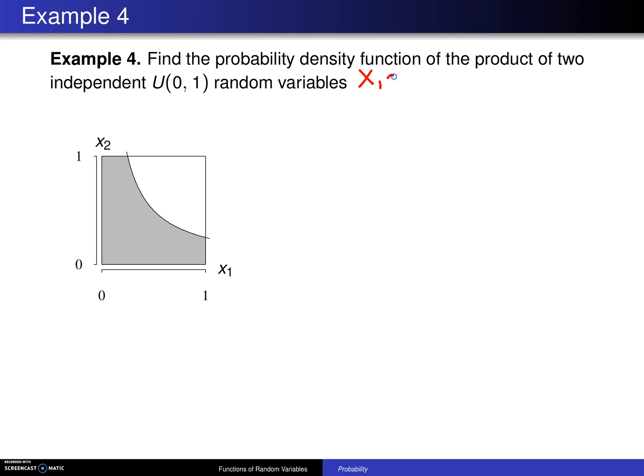So to put in a little bit of notation to get this set up, X1 will have the uniform distribution with parameters 0 and 1, and X2 will also have the uniform distribution with parameters 0 and 1. And our interest here is the distribution of capital Y, which is a function of the random variables X1 and X2, and the specific function that it is, is the product of X1 and X2.